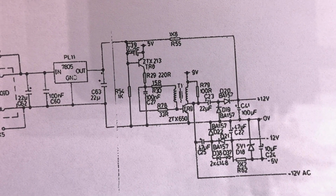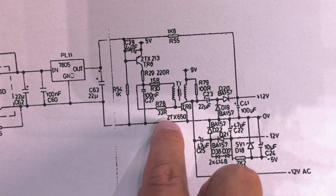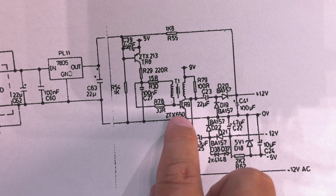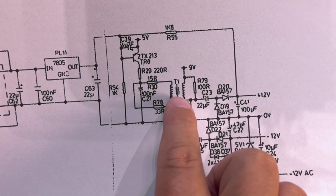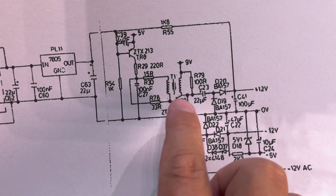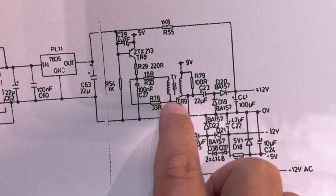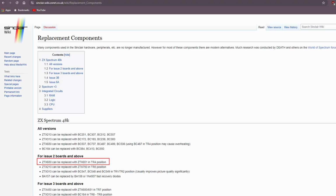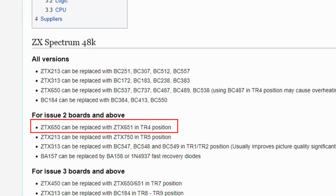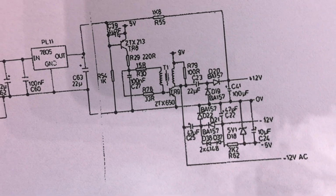Alright, so in the last video I figured out this ZX 650 was not working, and it's TR9, and this goes to the 12 volts. So my first thing is gonna replace that one. I found a replacement for that. On this page here there's listed some replacement components for various ZX Spectrum machines, and it says that the 650 can be replaced with 651, and I found 651 but not the 650, so that's what I'm gonna do first.